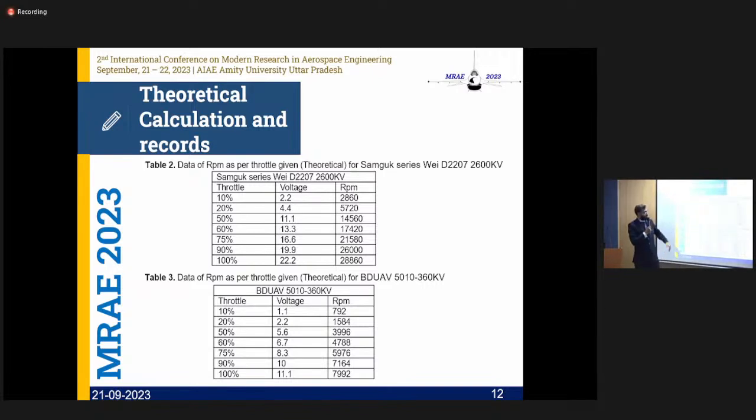Now, mostly people think that it is generating more RPM, so it should give more thrust. But let me tell you, this will never even lift any payload. The thrust obtained from this 2600 kV motor, maximum you will hardly get 400 grams. Whereas the thrust from this is like 2 kg, 2.5 kg. So don't go with the RPM. RPM and torque are inversely proportional when it comes to drone motors.